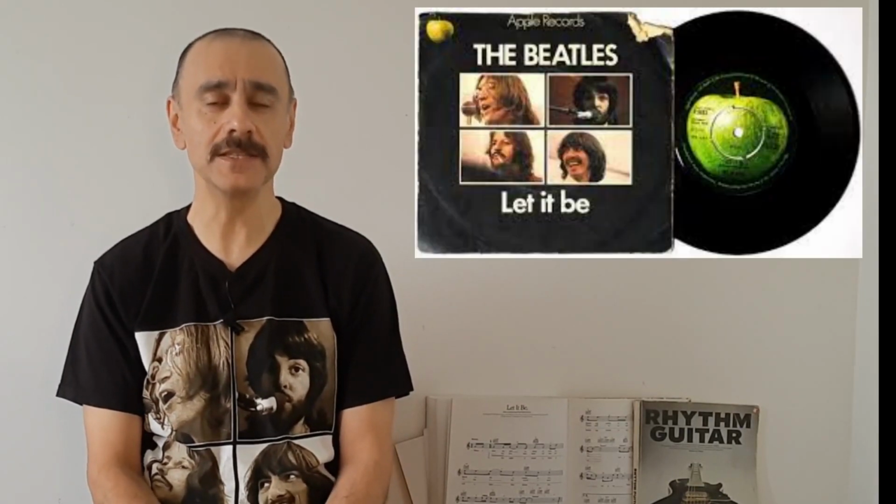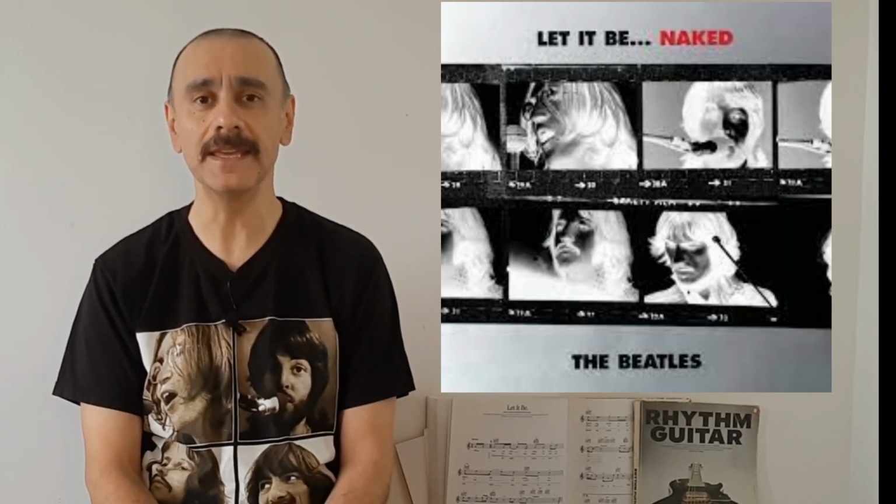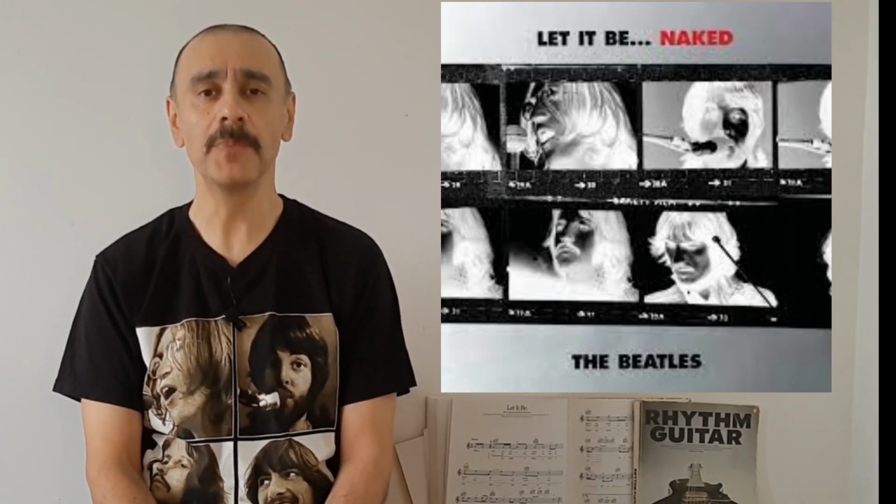Let It Be was a #1 single from 1970, also the title of their film too. And there have been a few versions of this. There's the single version, there's the album version, and then there was the relatively recent Let It Be Naked version too. My particular favourite is the version on the album because I think George's solo is superb. Ringo's drumming, of course, is as solid as ever.